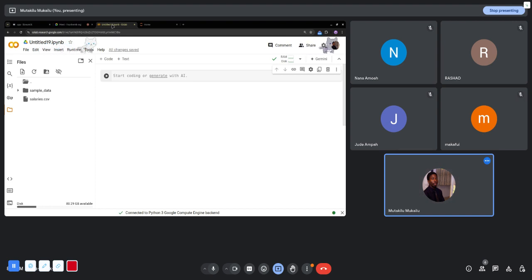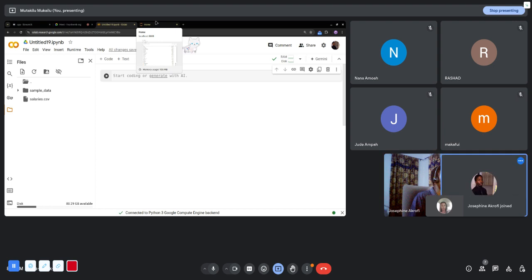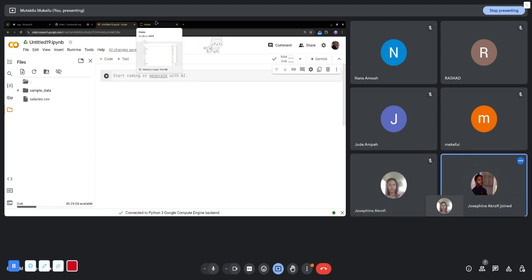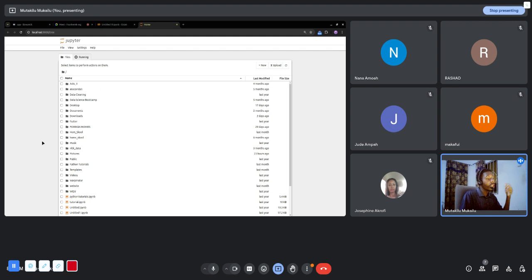It is a cloud solution, meaning it is Google's PC somewhere, and Jupyter Notebook is locally on your PC. With Jupyter Notebook, when you open, you have your files here, and when you download something from the internet, it mostly goes into your download folder. So you look for the download folder or wherever you downloaded the file into.